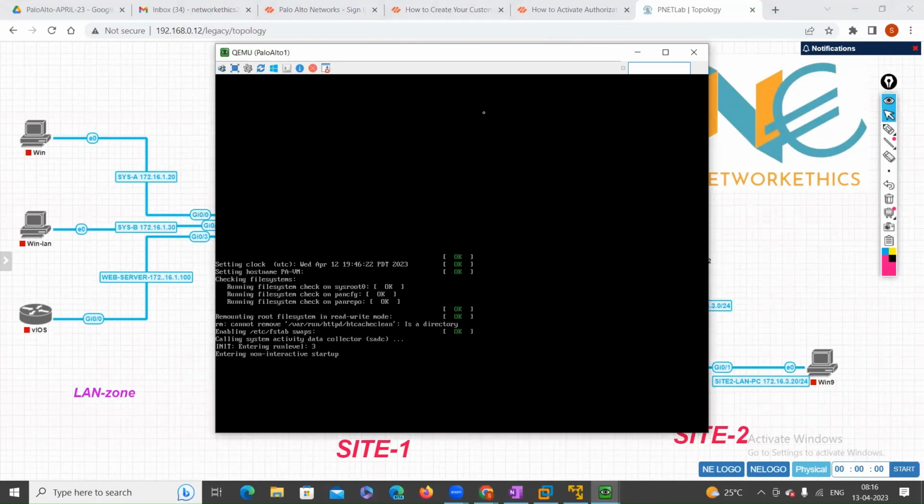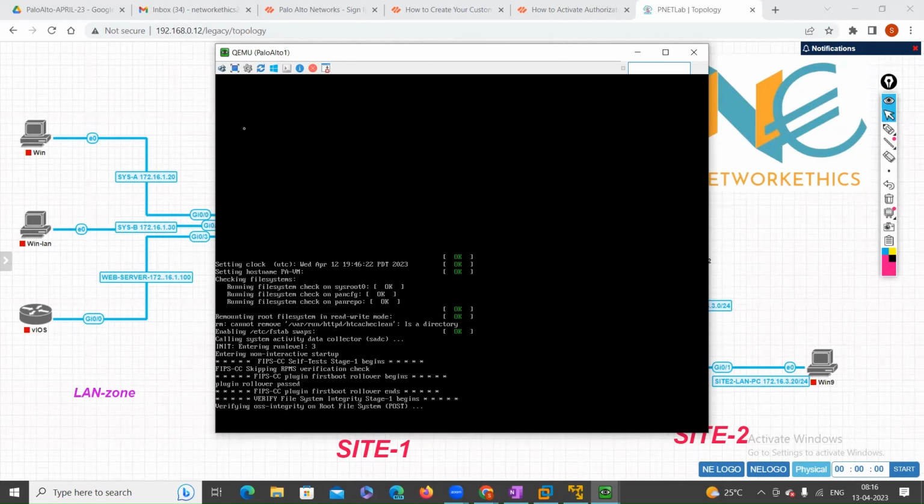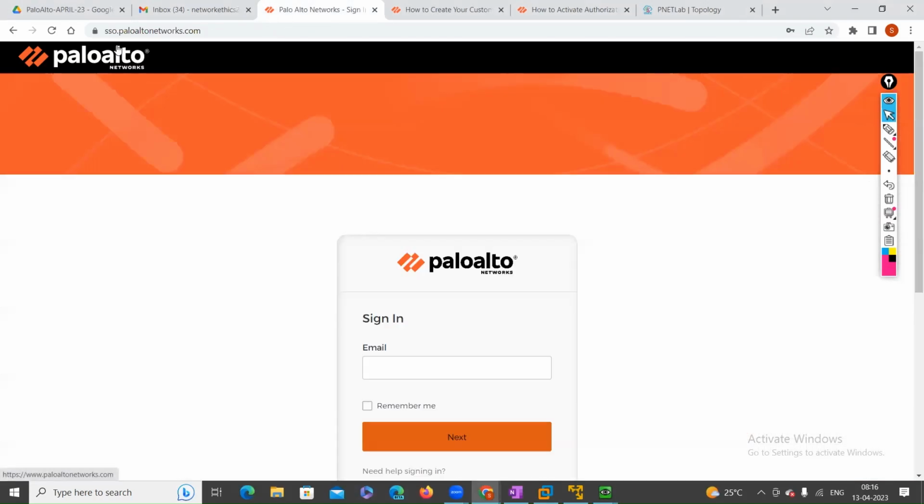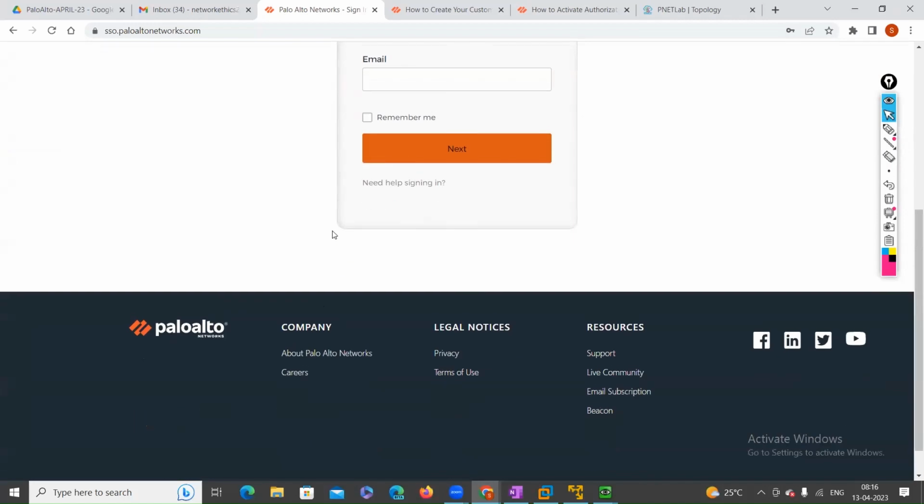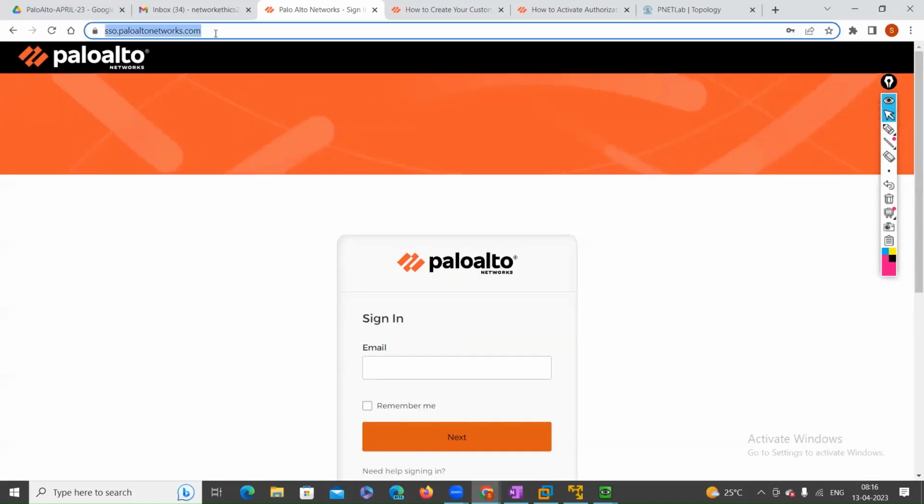Meanwhile, we'll go to the Palo Alto customer portal. This is that portal, the Palo Alto support portal. It's not an SSO.